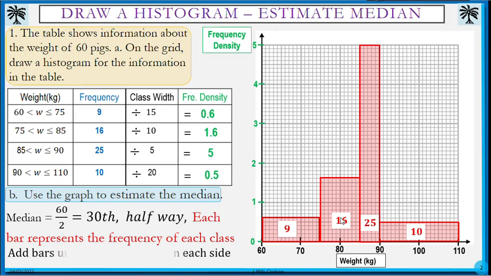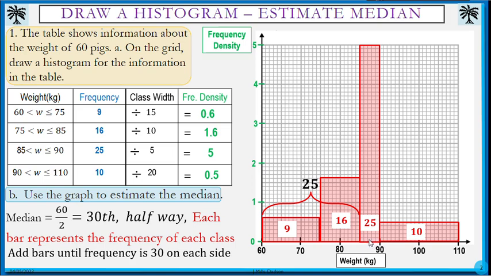9 plus 16 is 25. So we need 5 more. Which means there is somewhere here that we can split, and that will be 5, so you can add it to 25. Now just remember, just understand area. The height here is 5. The width here is also 5. 5 times 5 is 25.